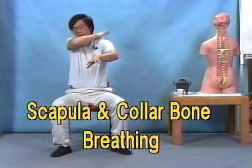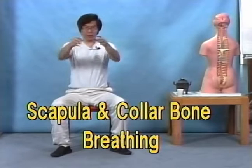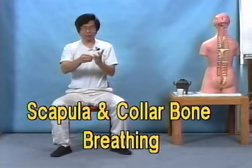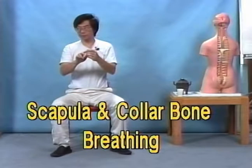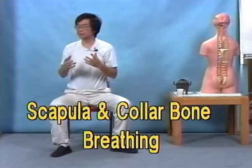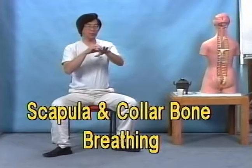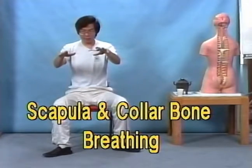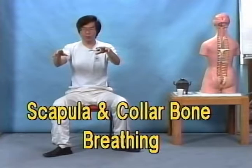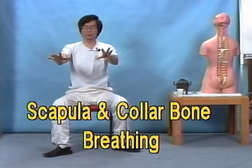We're going to go up to the scapula. Okay. And the collarbone. So let's try again. You can press, press, press, press the tip of the finger. The whole thing, you feel the feeling, and you breathe in. So there are two ways of breathing. One is you breathe into the tip, and one you breathe into the skin, and you inhale, you pack in, inhale, you pack in, and when you exhale, you tighten it to your bone. Okay?